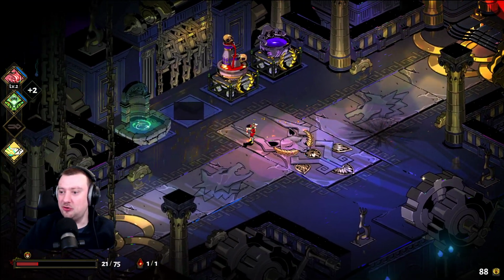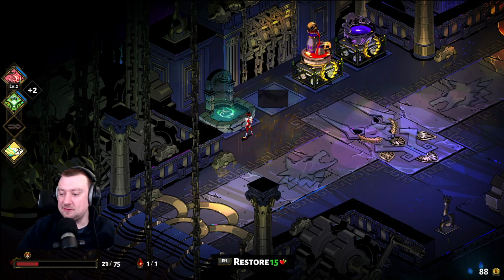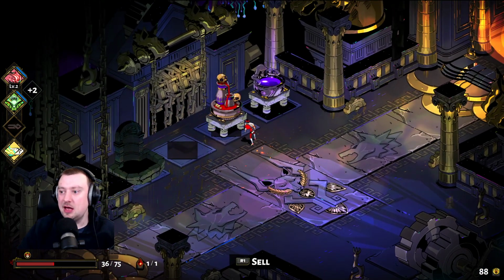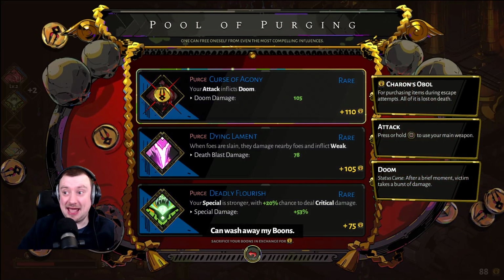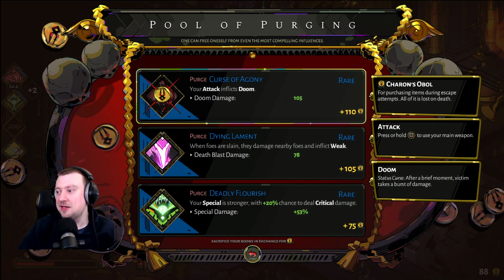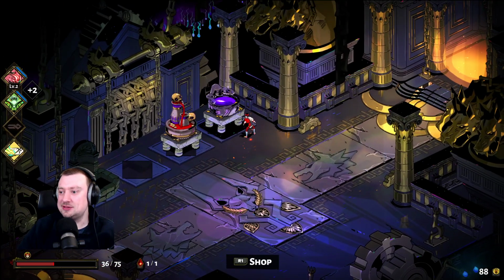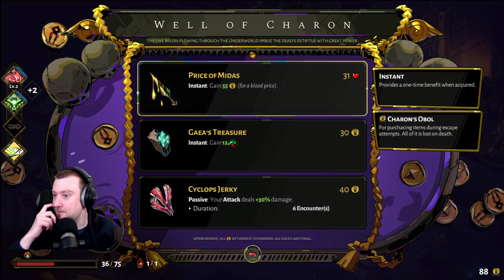Yeah, make sure we grab all the lore. So we have to do these in order. So first of all, we'll grab the fountain. There we go. This allows us to sell. Be careful, you're not buying boons here. This allows us to sell some of the boons we've already purchased if we want some extra gold here. I don't think I really want to sell anything though, since they all do some good stuff.